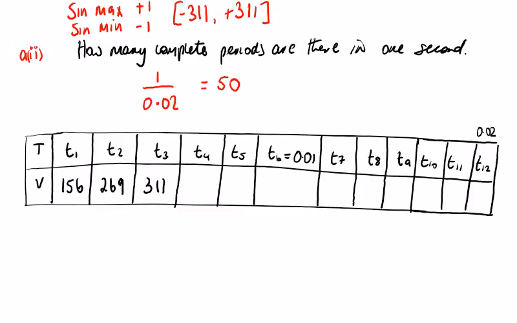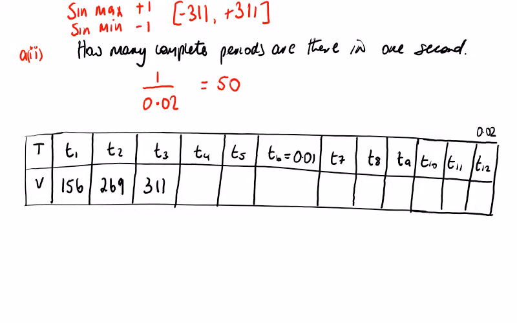Part B of this question, you're given this incomplete table. And you're told the table below gives the voltage correct to the nearest whole number at equally spaced intervals from T1 to T12 over one complete period, as shown by the dashed lines on the diagram. Use the entries given in the table and the properties of the function to complete the table.